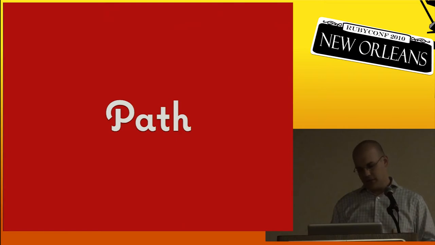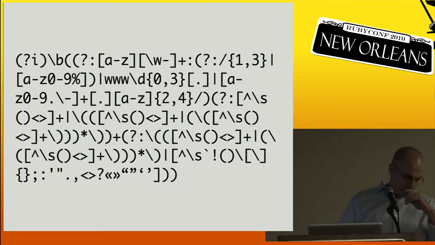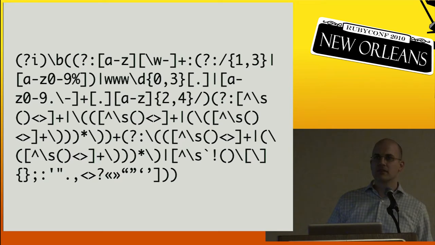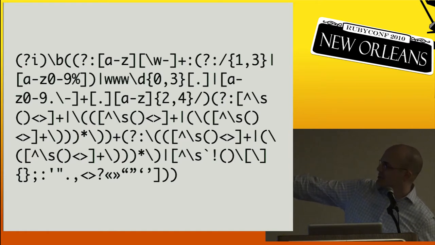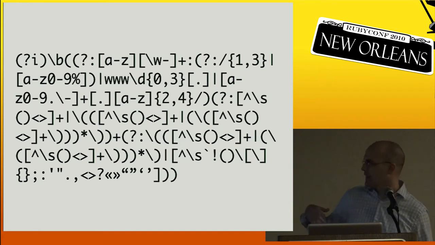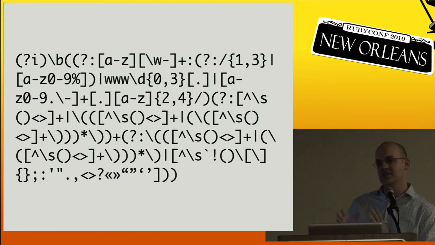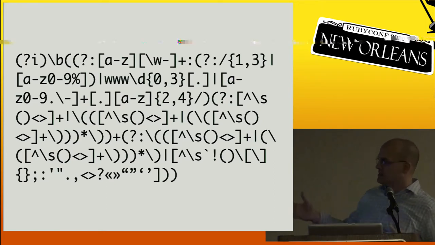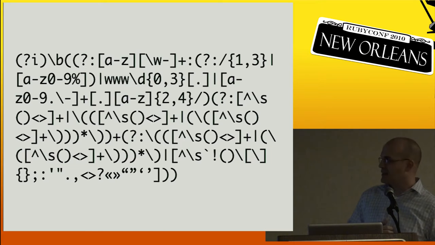And one of the most common tools that we have to deal with text is this. So who can tell me what this does right here? There's a www in there, I think. It's basically a really readable and extremely convenient way to parse a URL. I actually pulled this from Daring Fireball. This is John Gruber's best shot at giving a nice liberal regular expression for parsing a URL. Truth is, it's really ugly, actually.